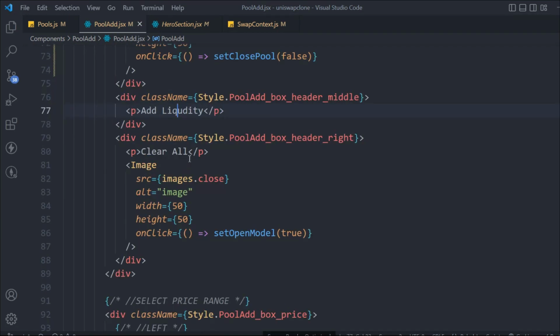And this is the pool data, this is the clean. And instead of clean, what we can do is display the actual data of the token which users are selecting. So that's what we have here. Now what I'm going to do is, this is the image which we have. So instead of this, I can simply remove this text, and in that I'm going to display the token data.